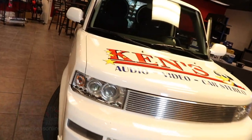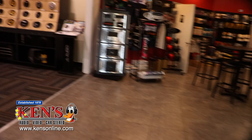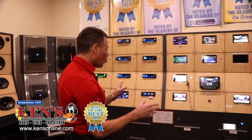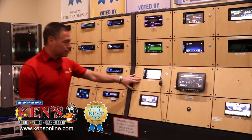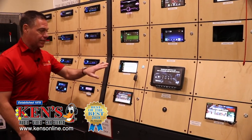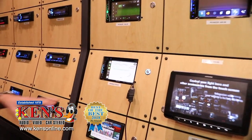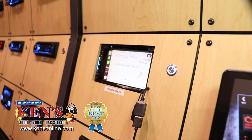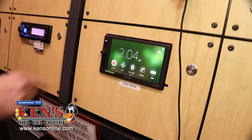Here we are in February. It's amazing — this year is already pushing through, but we're heading into tax season. We load up and make all these crazy deals just for you. Now in the world of CarPlay, Pioneer has a head unit like this with a 6-inch screen that does Apple CarPlay. But if you don't care about having a CD or DVD, Sony has absolutely killed it with this new model called the V1000.